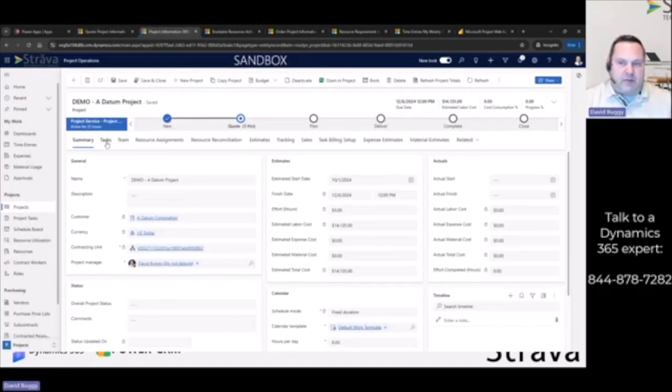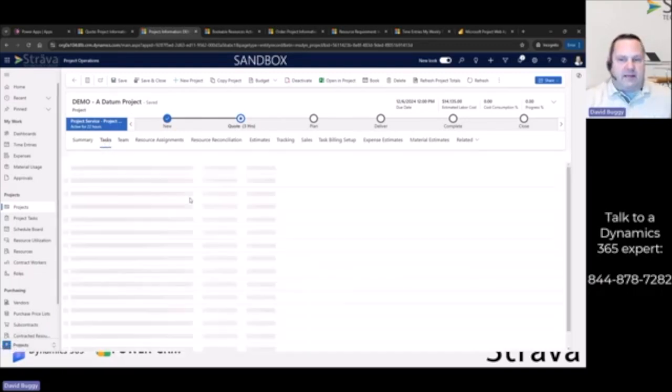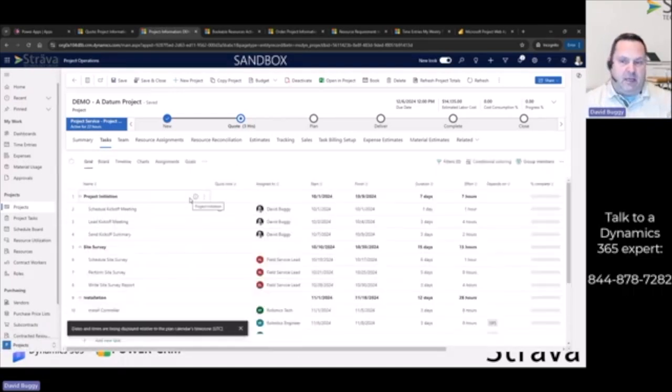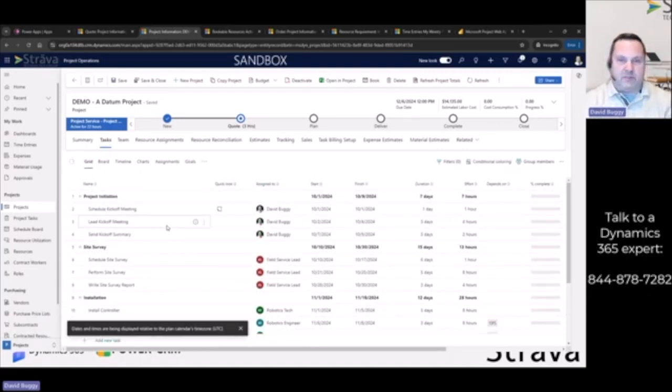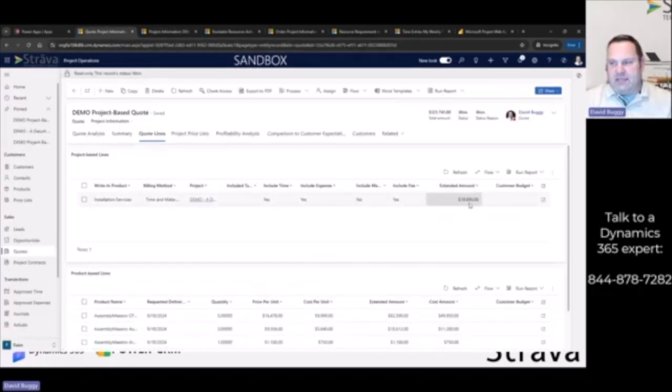Somebody on our service delivery team actually came in and built out the work breakdown structure, the task list. Work breakdown structure is commonly what we call a task list here. It's your project plan, also known as project tasks, or you'll see it as WBS for short. It's the task area of the project, basically. So that's how the quote got set to these dollars over here of 18,680.